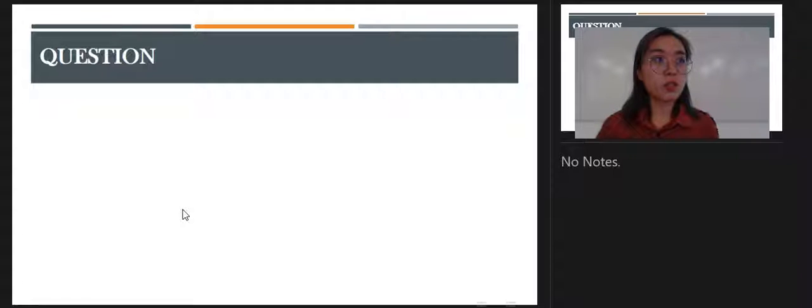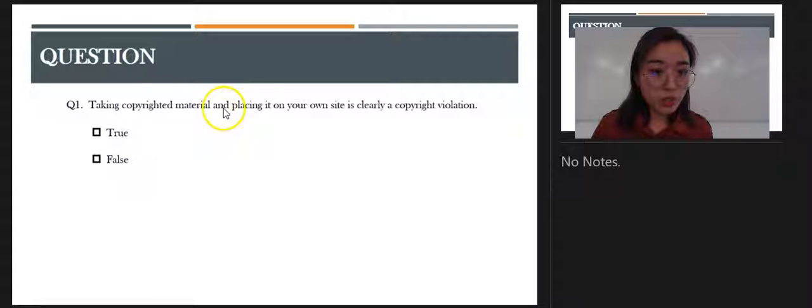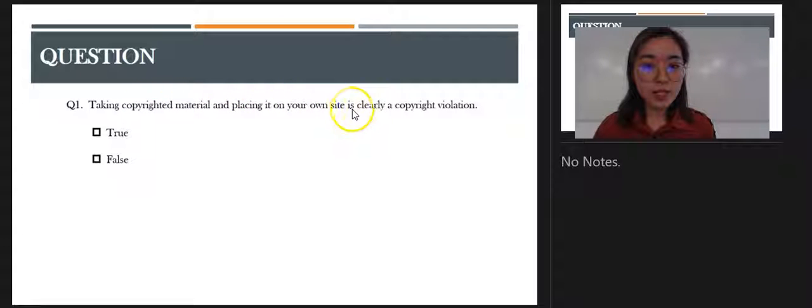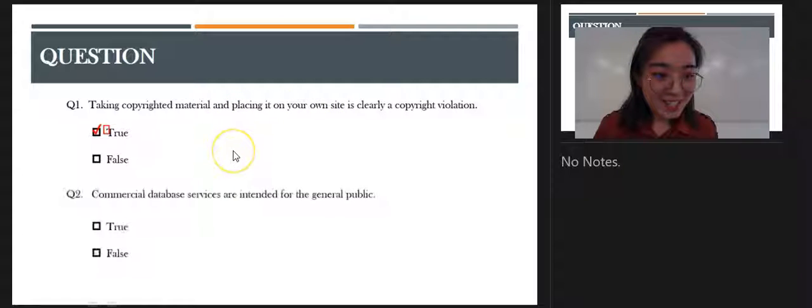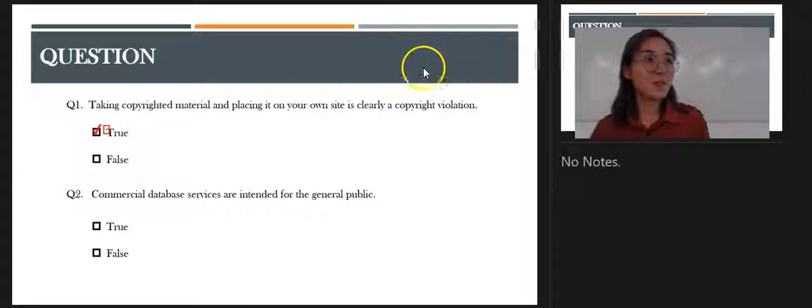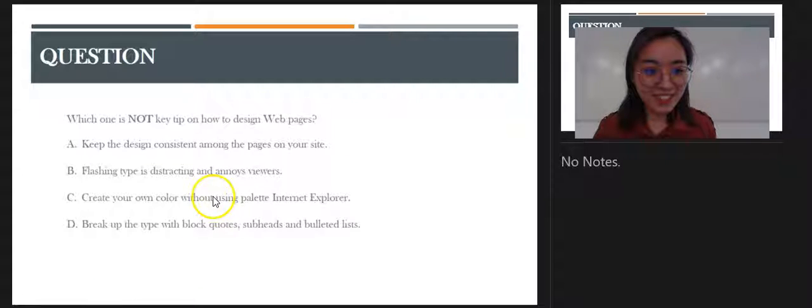And next are the questions. First one, taking copyrighted material and placing it on your own site is clearly a copyright violation. True or false? Yeah, true. And the second one, commercial database services are intended for the general public. Yeah. The last one.